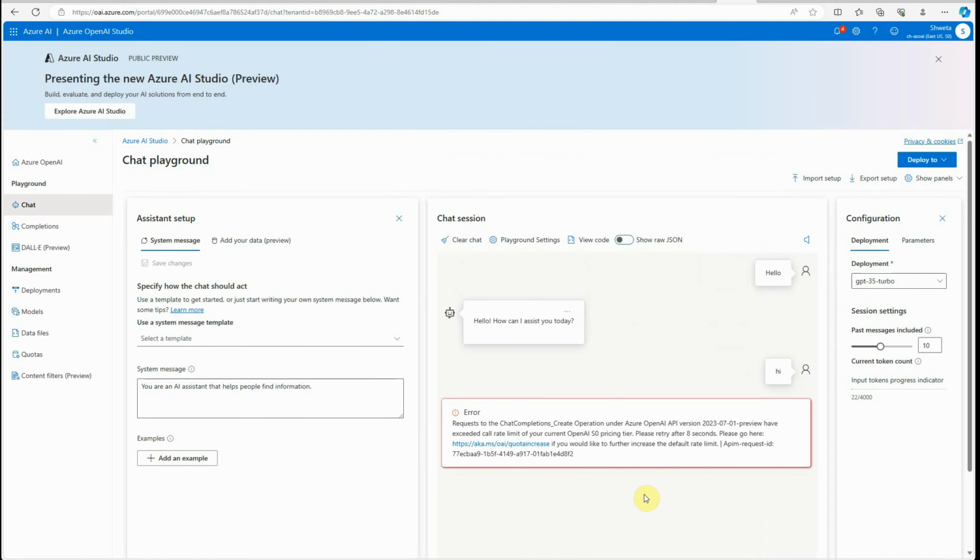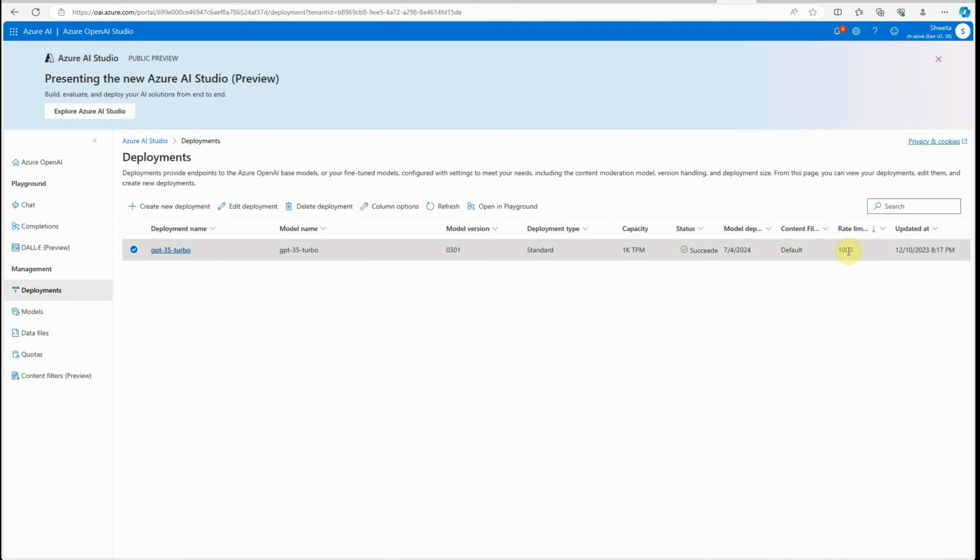The reason behind this is, like I said, you should follow the TPM and the RPM rules. Definitely you may be within the limit of thousands, but still you violated the rule in which we are saying to send a request every 10 seconds, and in this case I sent this request immediately within 10 seconds. So there are two requests within 10 seconds, and the second one ends up with this particular error. This is how you can control your error. Just make sure that whatever rate limit you are taking, use the scroll bar to adjust this based on your requirement, based on your scenario.